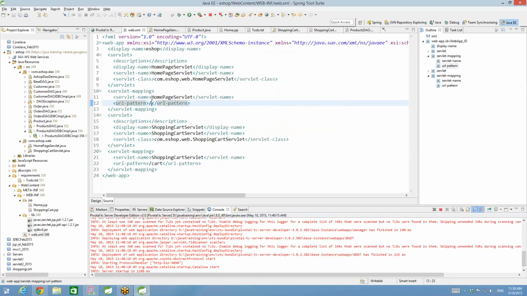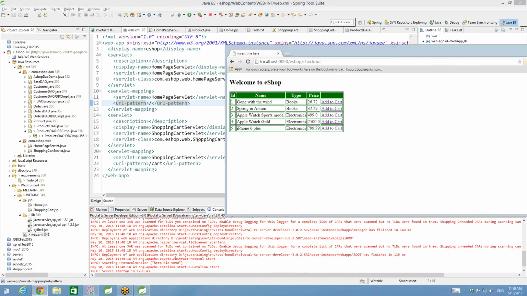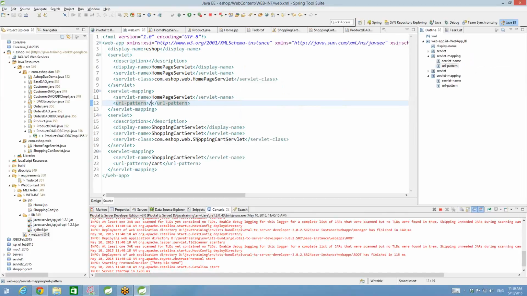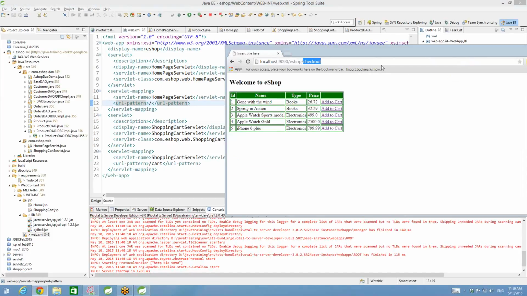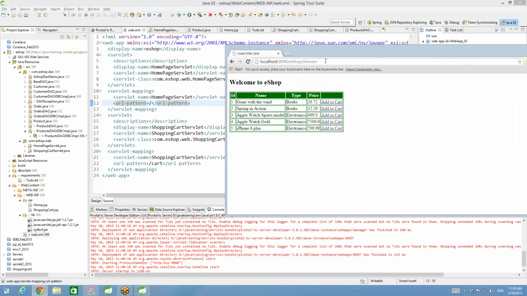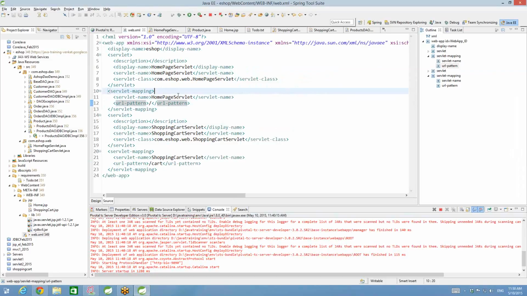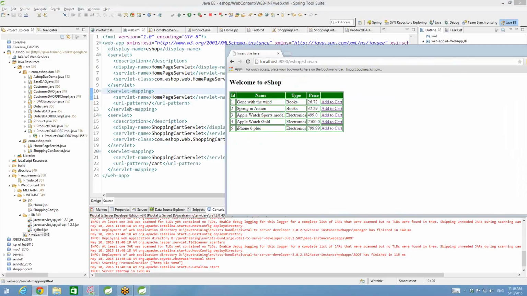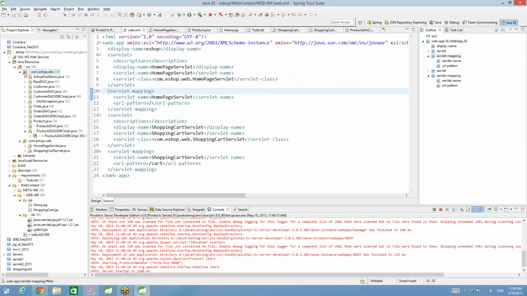If you put here slash home, right, and take him to the... So slash is just a wild card. Exactly. Slash is a wild card. Slash test, slash show on, slash anything. You will always be taken to this original page. Okay. So now, what's the deal? Slash checkout, right? That's the deal.